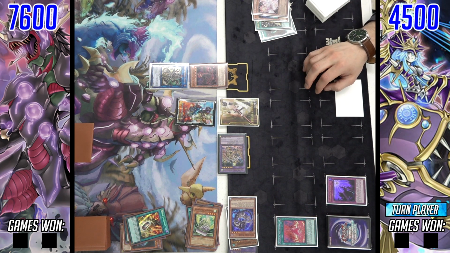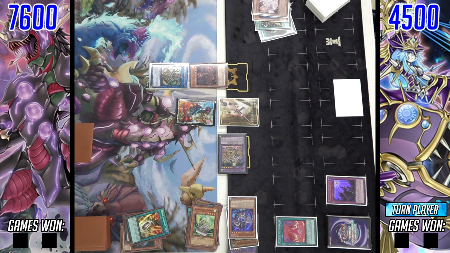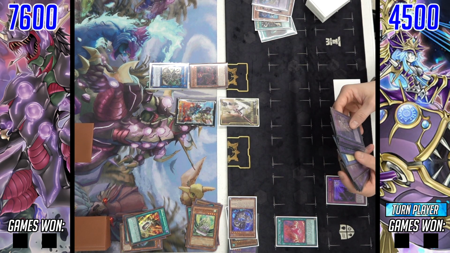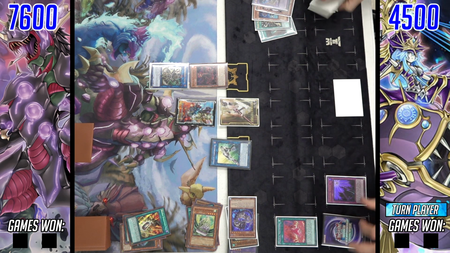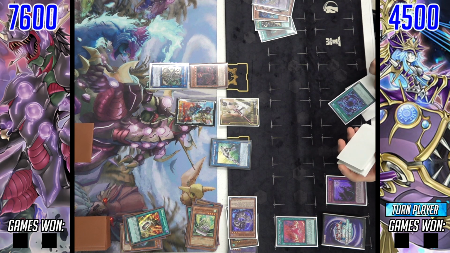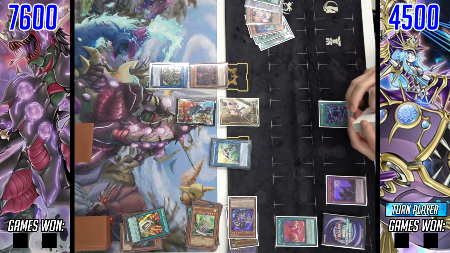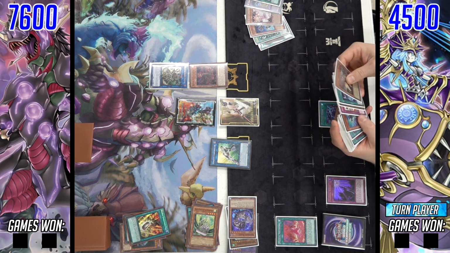Now that is just a lonely Relinquished Anima sitting there, not really doing anything. And we'll see where he can go from here. Alistair in the grave, no way to get it back just yet. So he will link that into Gravity Controller as expected. Discarding a Super Poly for Apgalone's effect, and going to play that Shaddolls Fusion.